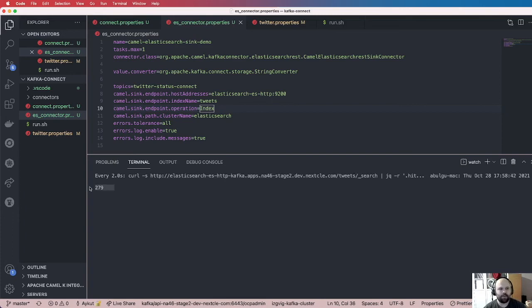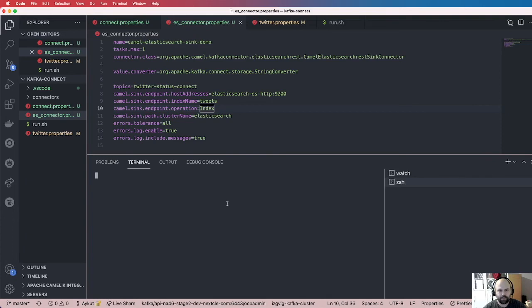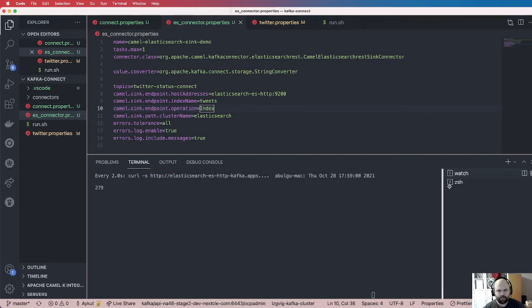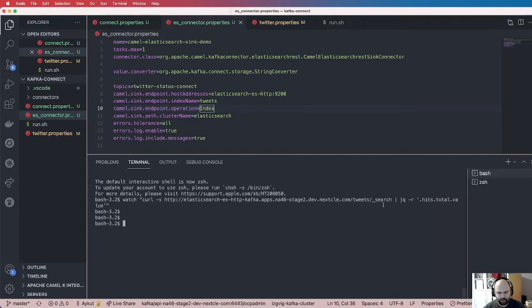Sorry. In this case, I will keep this open and open another terminal here, and in this case we will do a search. Let's search for Apache in this tweets. So I will copy this command because I need the curl here.